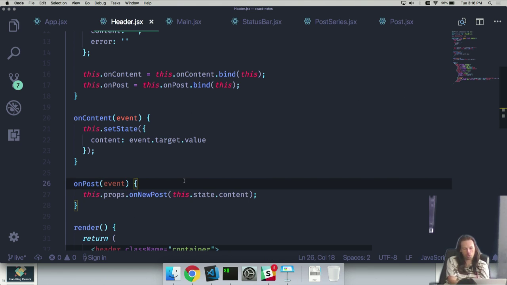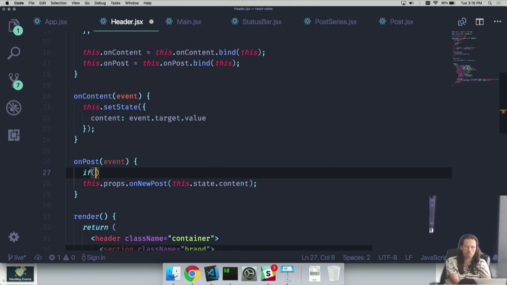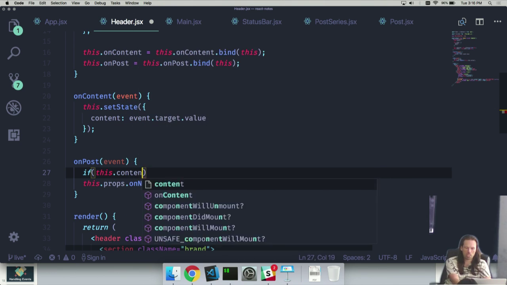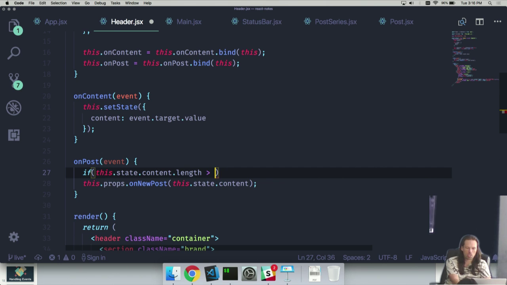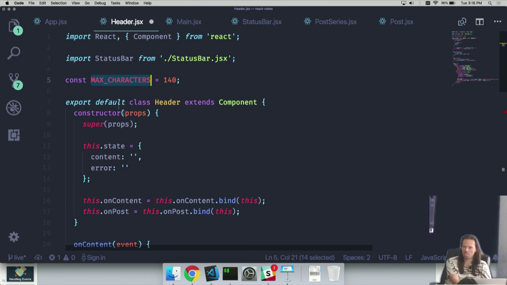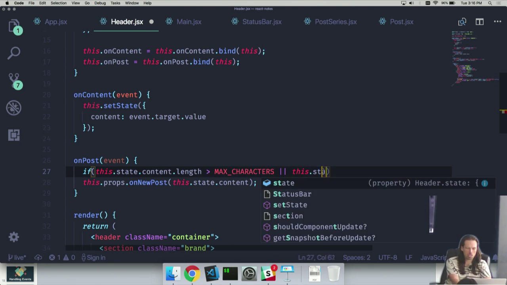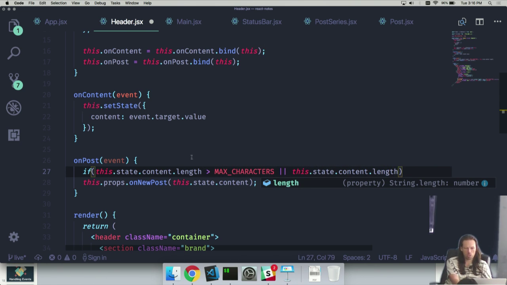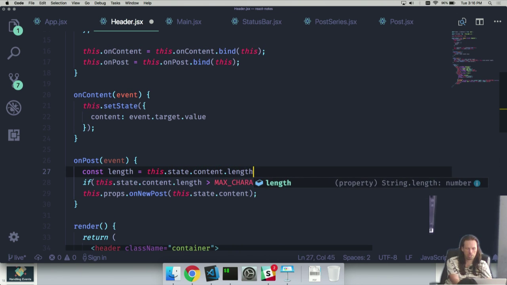So here it's really good we made this function because there's going to be more going on inside of it. If we had just embedded this inline in our render call, it would start to become quite big and harder to manage. So it's kind of nice to have this as a separate function because here we can say if this.state.content.length is greater than max characters, we have this still, right? Or this.state.content.length, that's getting kind of annoying. const length = this.state.content.length.